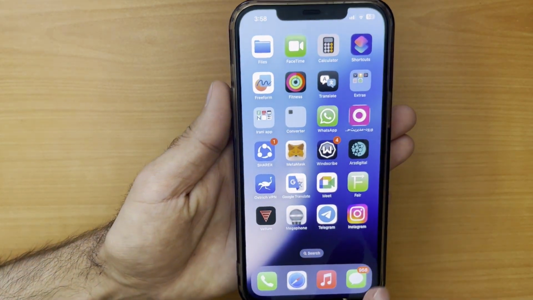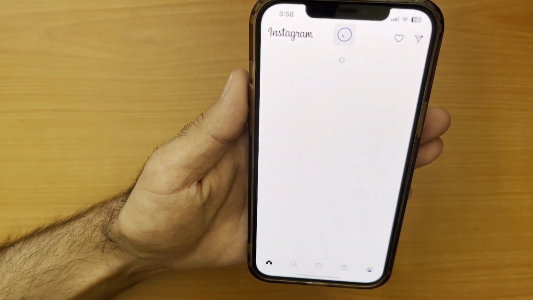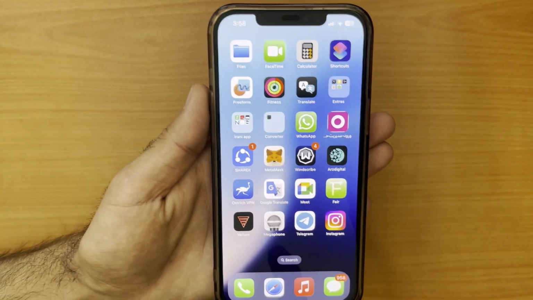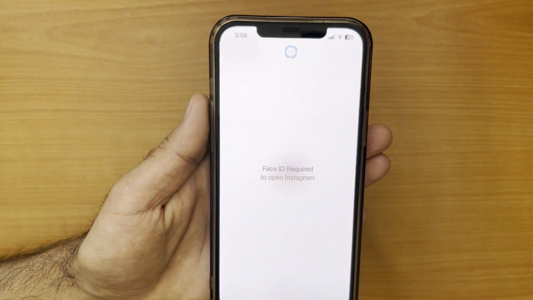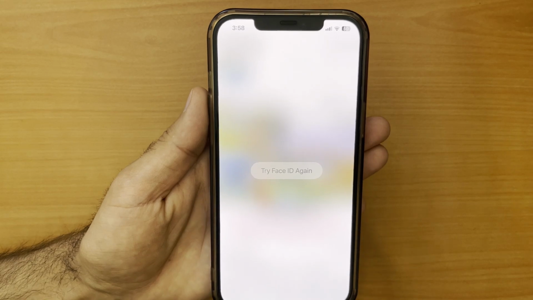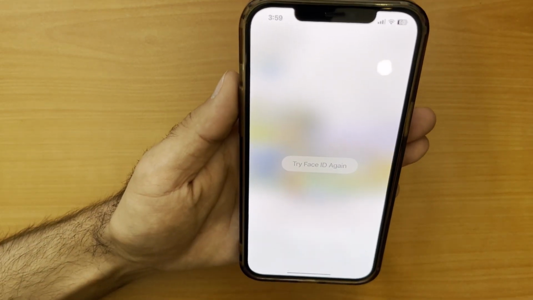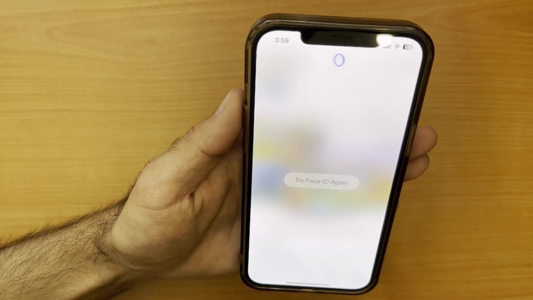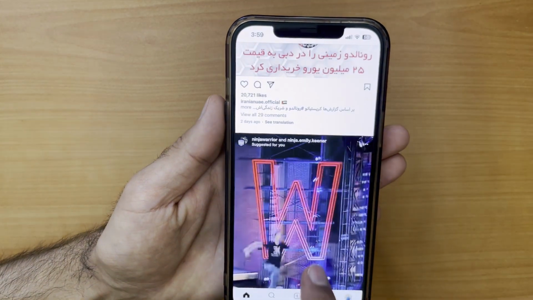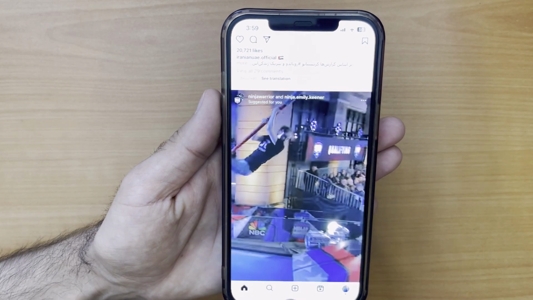Now let me show you how it works. Just tap on the app. And here, as you can see, there is a dialog which wants to scan your face. I will turn my face away to show you how it works. As you can see, without my permission, or scanning my face, or my password, it will not open the program in any way and will not give any access to the program. Just with scanning my face and my password, and as you can see, it has opened.